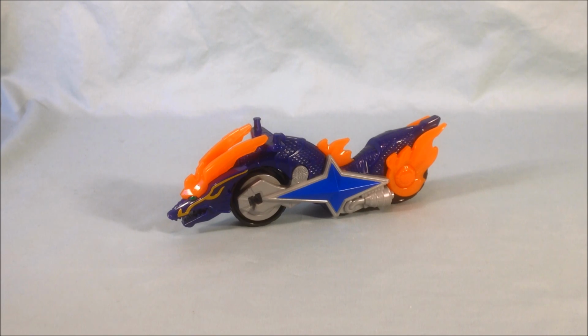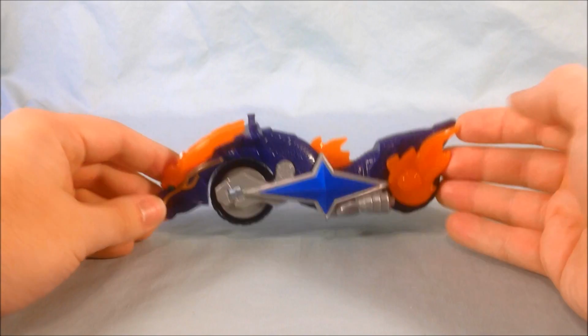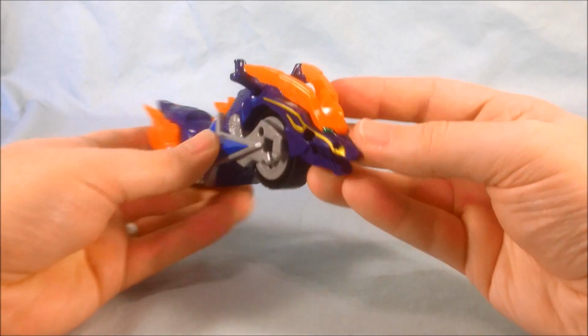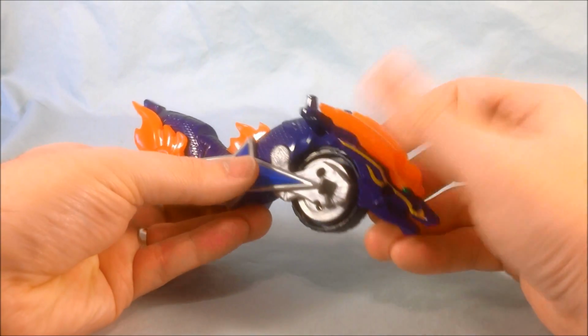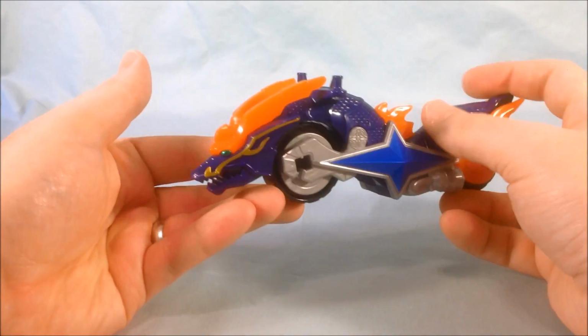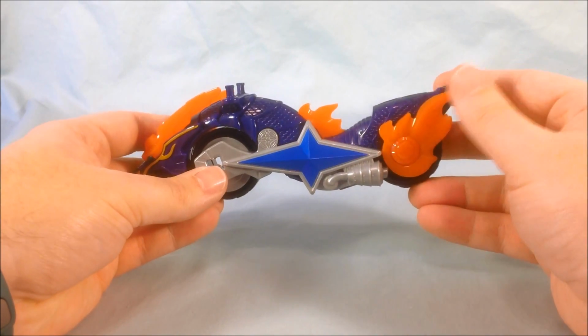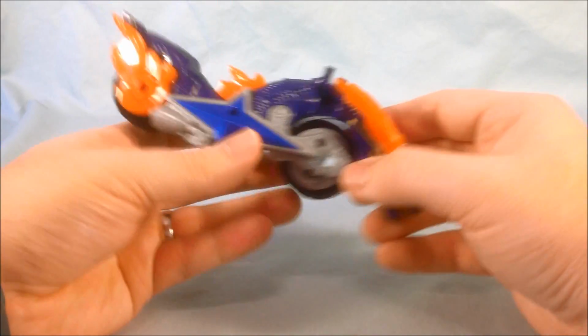Up next we have Seiryu Maru, which is Ao Ninja's Otomanine. Pretty much looks like a dragon motorcycle. I think it's pretty neat. Again, the eyes are painted a nice green, and then you have this gold here on the side of the face, which I think looks pretty good. Then you have this kind of blue star. Again, you have the fiery, translucent orange plastic for accents.